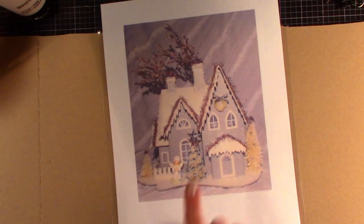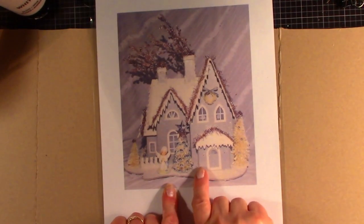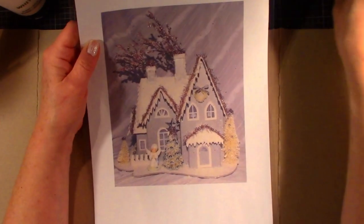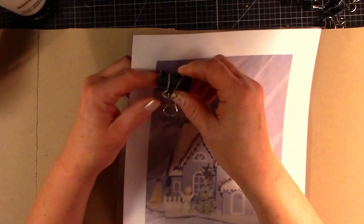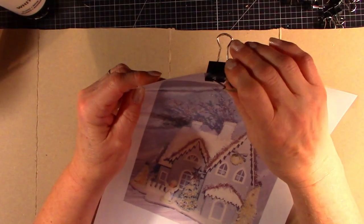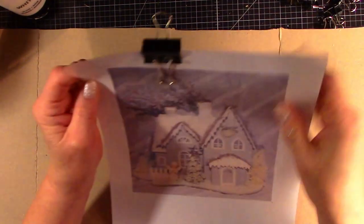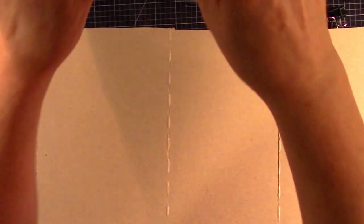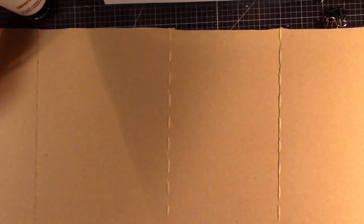Well, let's give it a try. It's a cute little house, and we'll see how far we can get today. This is all going to be freehand. There are no plans. I'm going to put the picture up right in front of me. So this is all going to be very impromptu. It needs to be in the middle, or that will drive me crazy. All right, let's get started.